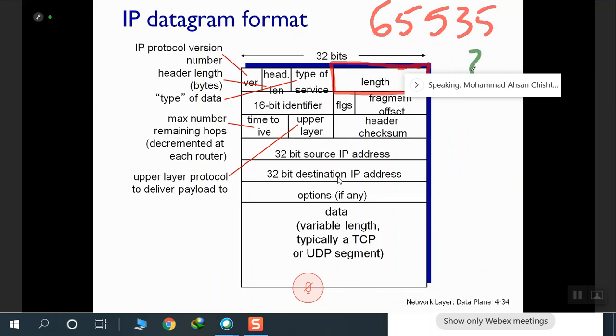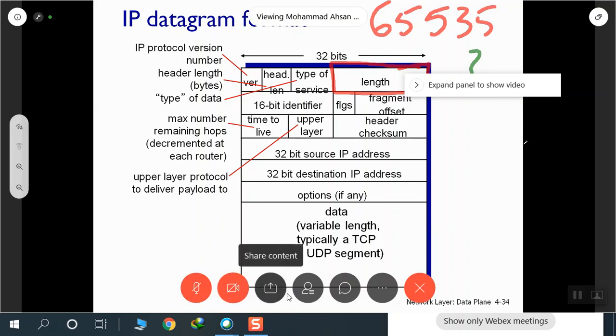How much should we keep it? Mehreen says 63,535. What is the reason, Mehreen, for it? Why do you decrease this by 2,000 bytes?